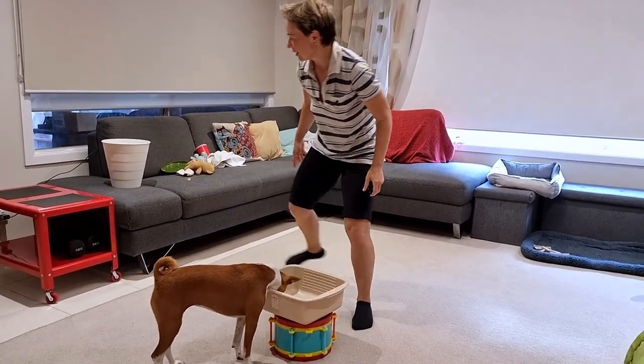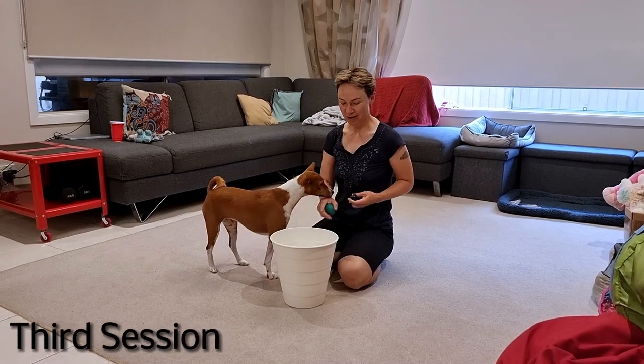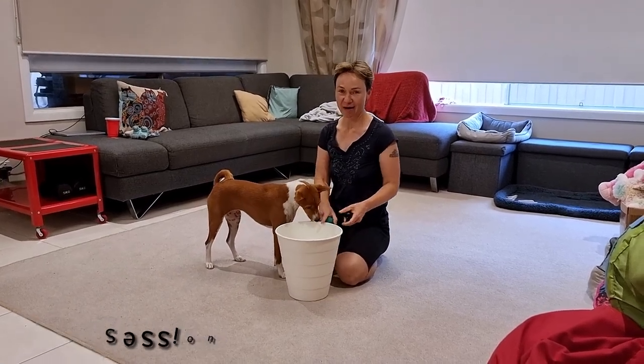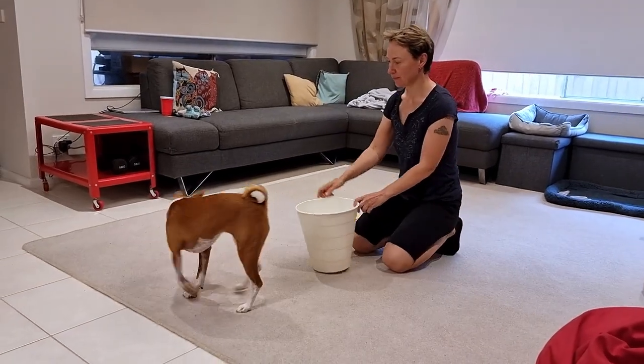So for the next one, we will transition to a proper bin like this. Today is our third session and I'm going to introduce a higher bracket.